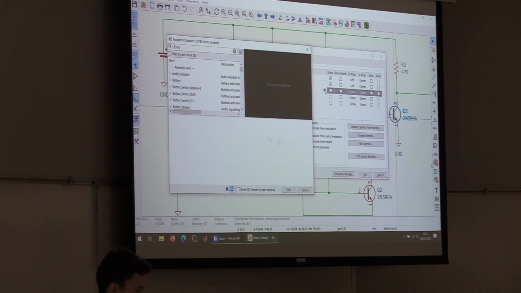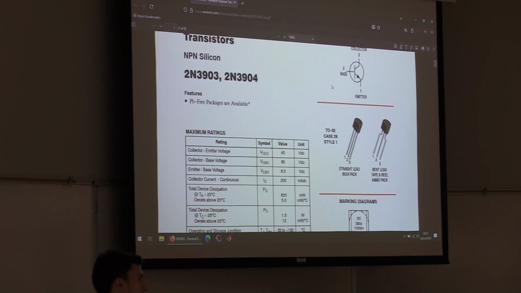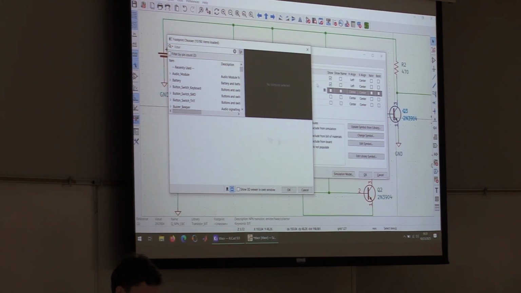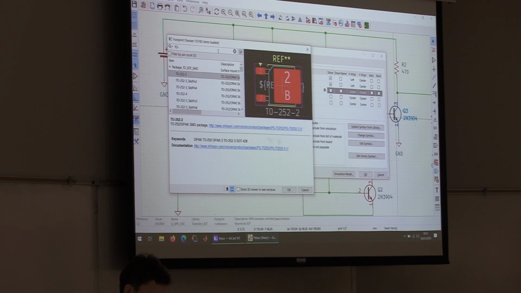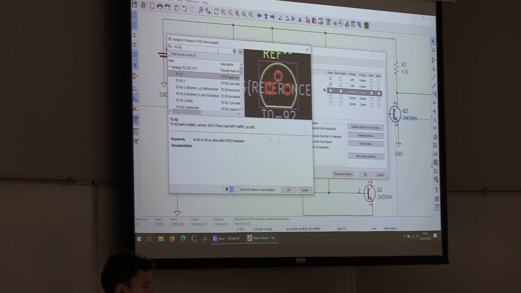So in the footprint chooser, we'd want to find that package. So going back to the data sheet, always consult the data sheet. You can see it's a TO92 package, which if we ever go here, TO-92, there it is. So that's our package.